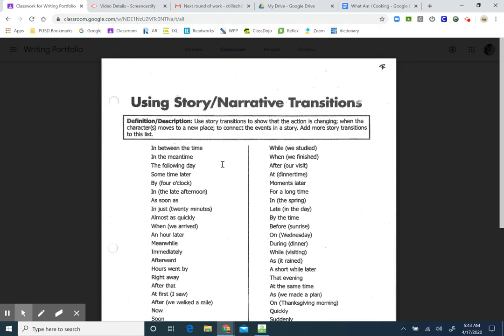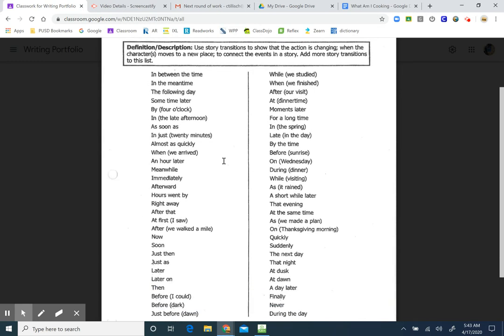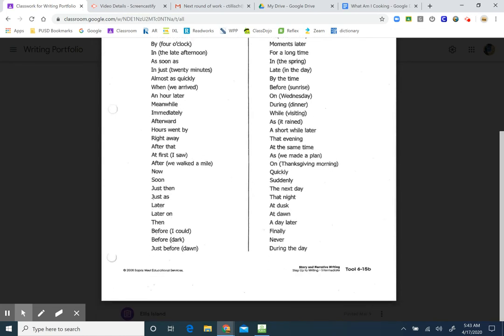And there's some great options here for what these narrative transitions can be. Time of day, time of year, years themselves.